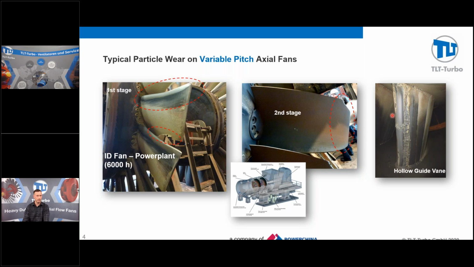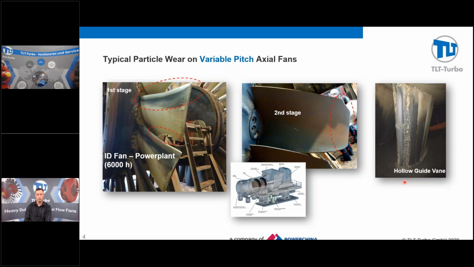Now, another place in an axial fan, a thick portion, would be the hollow guide vanes. These are the vanes that are installed in the support structure for either the bearing setup or the motor or some of the tubing, which support, they protect the hydraulic hoses, lubrication systems, instrumentation, and so on. But they'll see an increased wear on the leading edge. They're wider than the rest of the guide vanes, so they get a lot more contact material. So you'll see a heavy increase in wear on the leading edge of those.